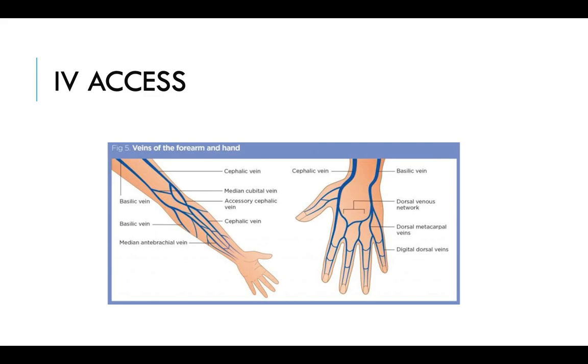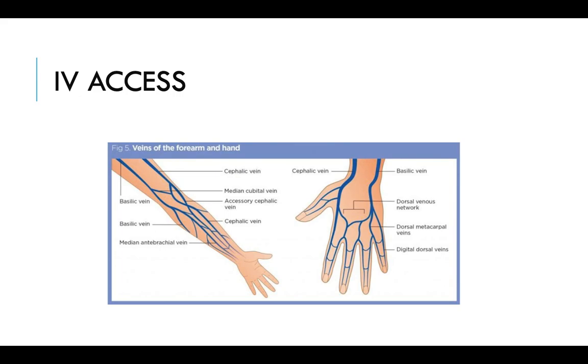IV access. This is just a little map of the veins that traditionally run through somebody's arm. Each patient is going to have a slightly different map compared to this. This is not an exact science, but this is a pretty good idea of how some of these veins come in and through. I know we like to use the antecubital space, where the basilic vein runs through. It is a very common one, as well as the cephalic vein and the median cubital vein. All of that's a part of the AC, the antecubital space.